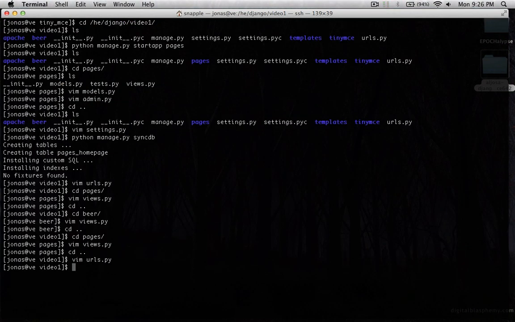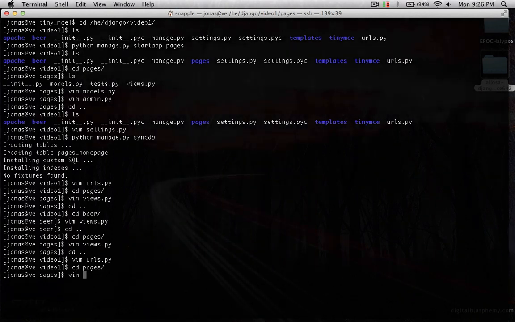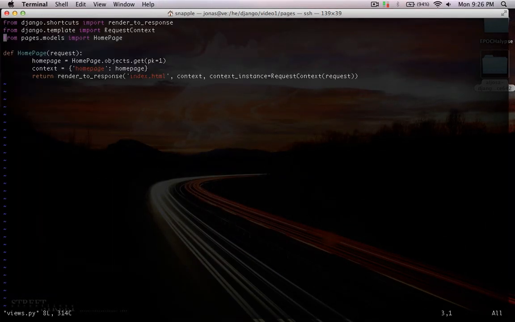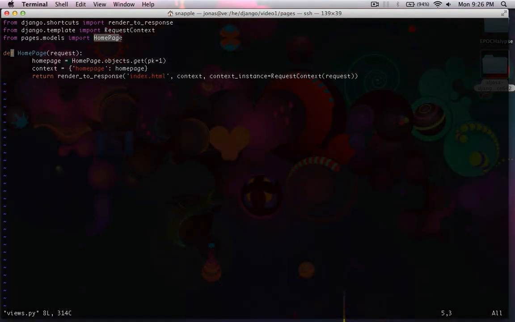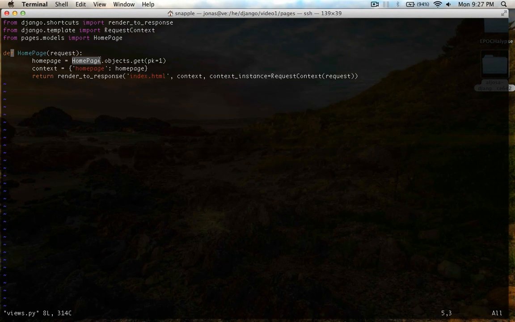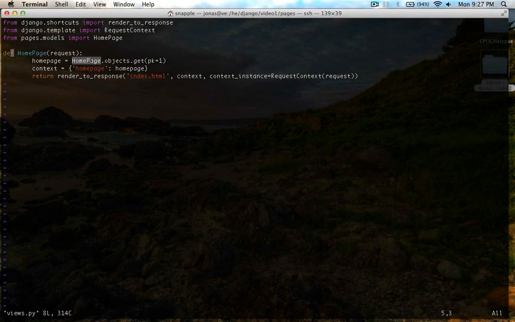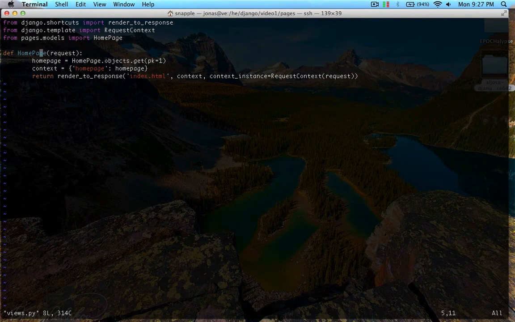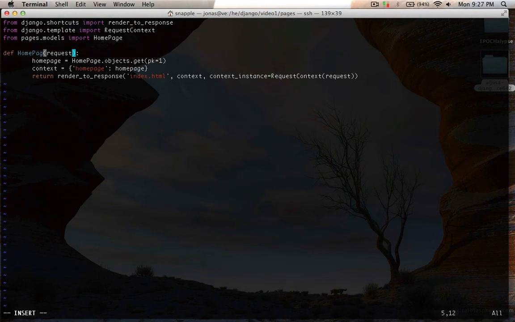And you know what? That's actually not going to work. And this is a common problem that we'll look at right here. So the model class is called homepage. You can't have a view that has the same name as it, or when it hits this line, it's going to say that it couldn't find a class called homepage because it'll be looking at the function called homepage. So we need to name this something else. So we're going to call this homepage copy, or actually, let's call this main homepage.